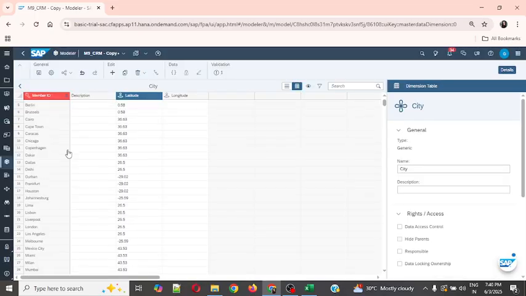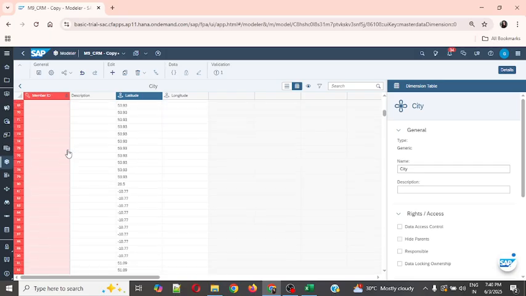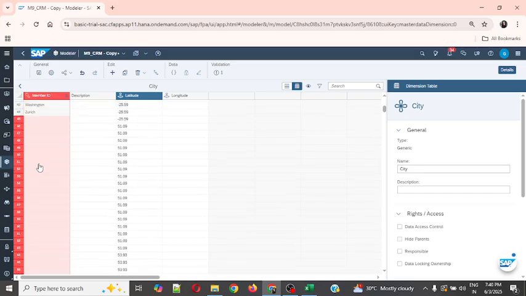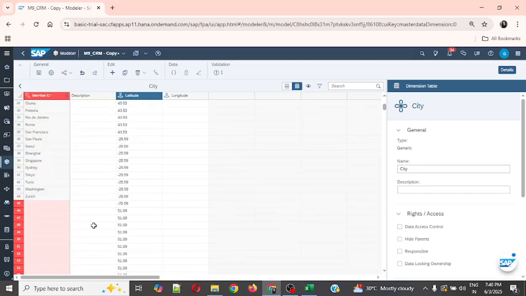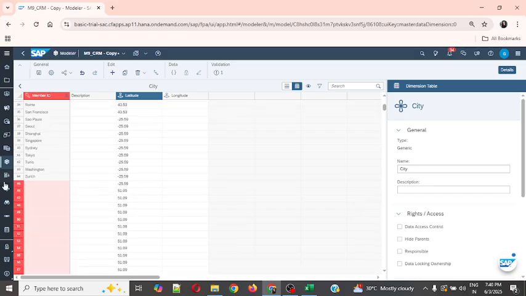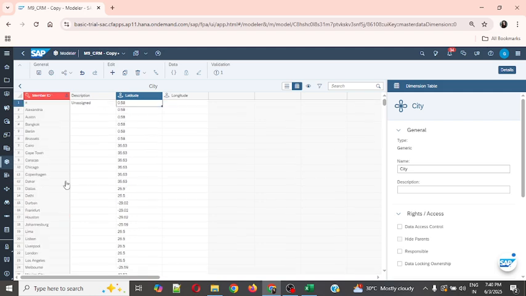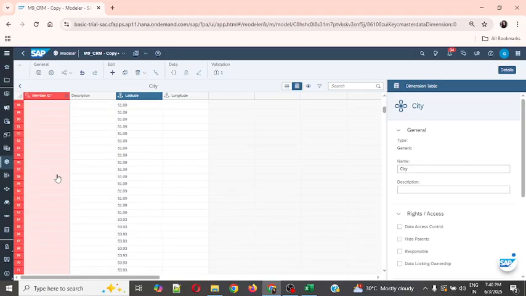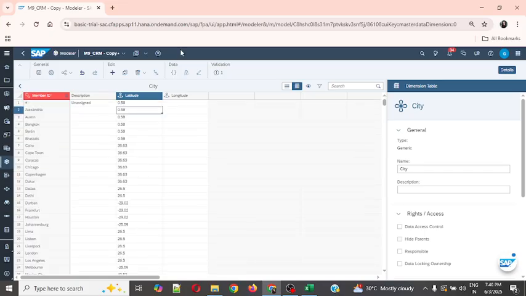Okay, that's good. Oh, we have to delete some of the members. We don't need this many members. So just delete these repeated members from here. We have to delete this, and we have to add latitude for these countries. For Alexandria we have to add the latitude and longitude, and similarly we have to do this for all these countries. Once you do this, you have to save this.